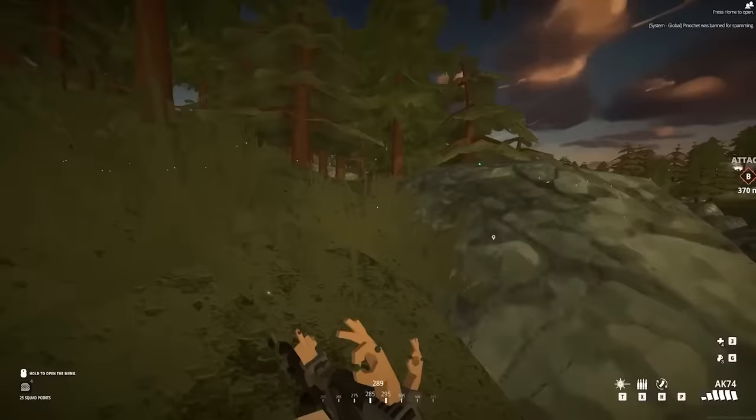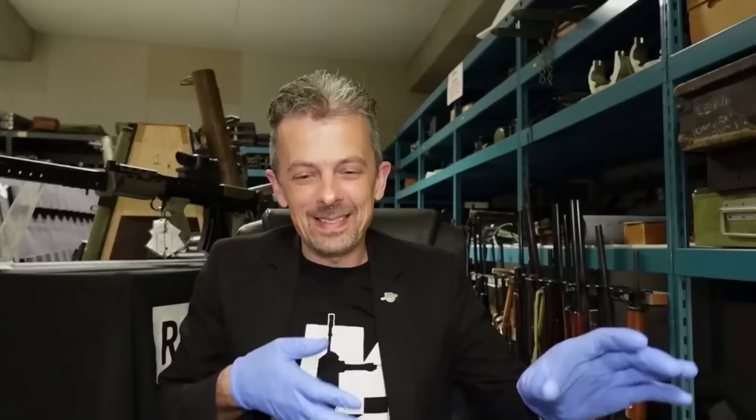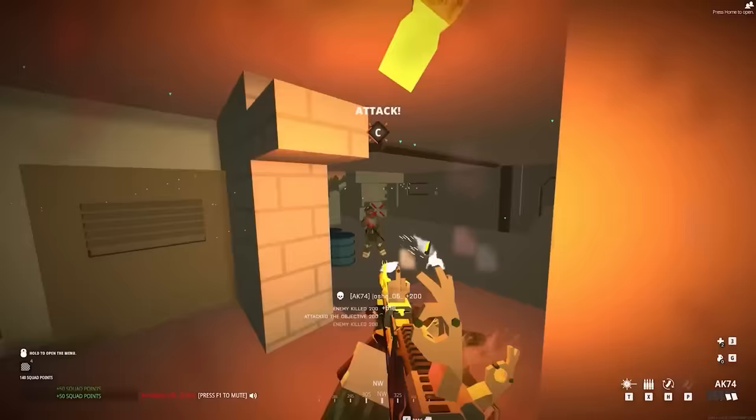Clearly these weapons are even more customizable than I thought, because we've got what appears to be a middle finger front sight — just fingers and hands. I haven't even seen someone do that on a real firearm. That's special. I hope that the game overall maintains the sort of serious tone with cutesy graphics, because that works well. Too much of this kind of thing might take me out of it, but that was funny.